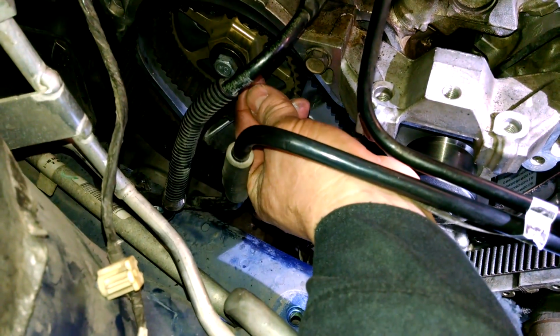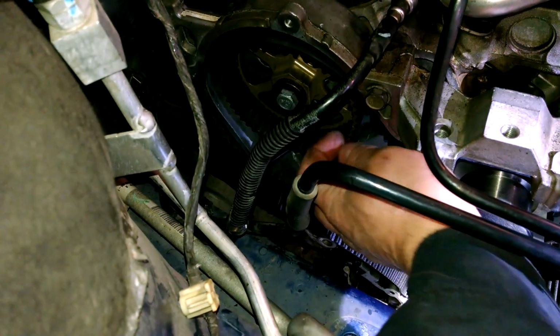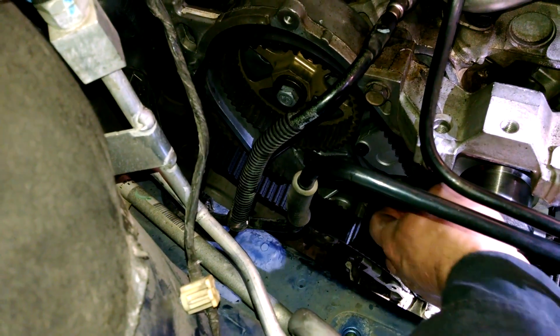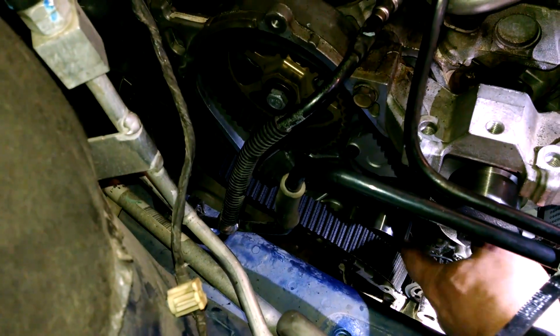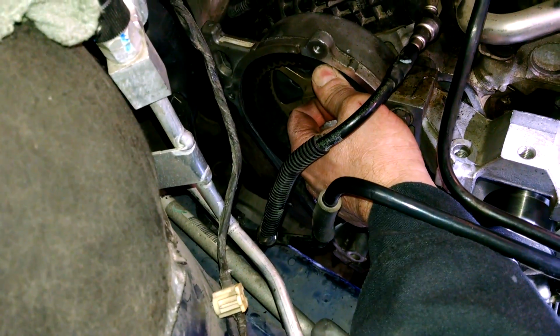So if you need to rotate it a little bit to get the teeth to engage, you can rock it back and get this thing to be fairly snug. That's really what you want. You want all the slack down at the tensioner. So we'll be just pushing this up here and making it tight and wrapping this in here if possible. Yeah, and so we'll be back in a second.